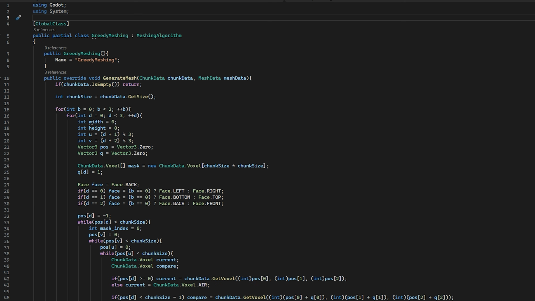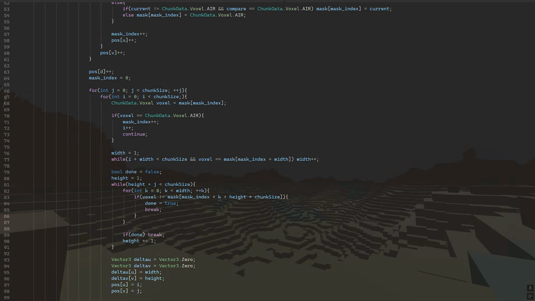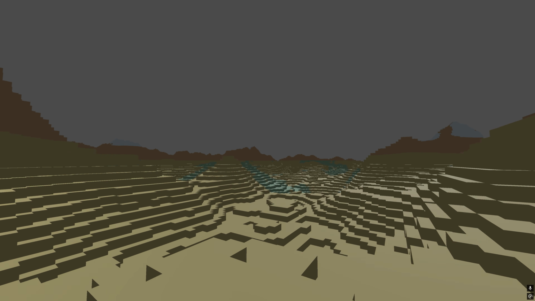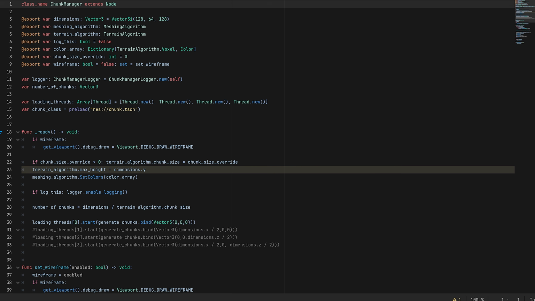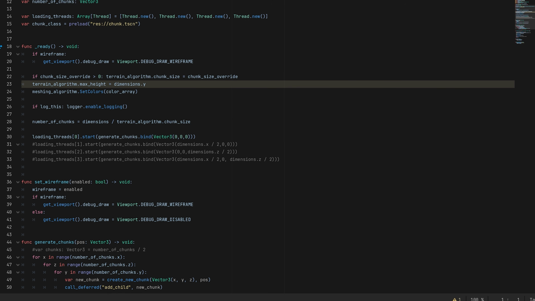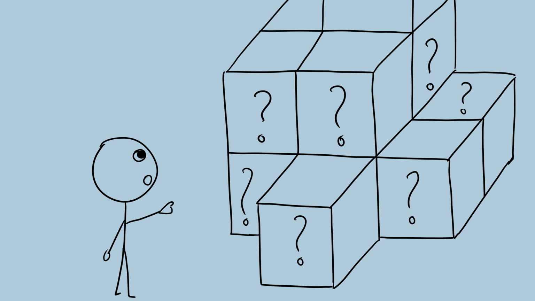Right now, my project has a terrain that's being meshed using greedy meshing, and a player that can move, jump, and fly around. The world chunks are being generated from a chunk manager, and after generation, they're added as children to the same manager. To find the block our player is looking at, we need to send a ray from the player's eyes in the direction the player is facing to see if it's colliding with anything.